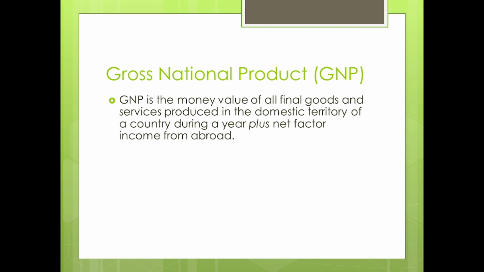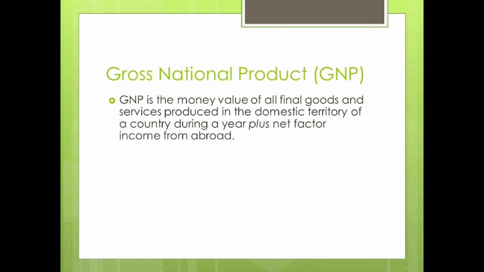Suppose there are four factors of production: land, labor, capital, and enterprise. Land, the owner of land gets rent. Labor, one who gives labor gets wages. Capital, the one who provides capital receives interest. And enterprise, one who provides managerial service receives profit. These four factors of production receive their factor income. Now if I have delivered any factor service abroad, maybe I have invested some capital abroad, I get some payments like interest, that will be added.